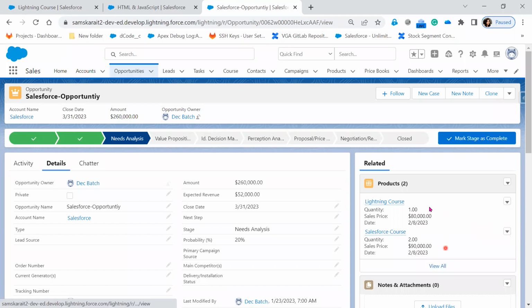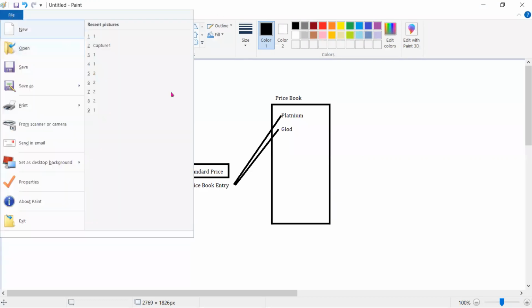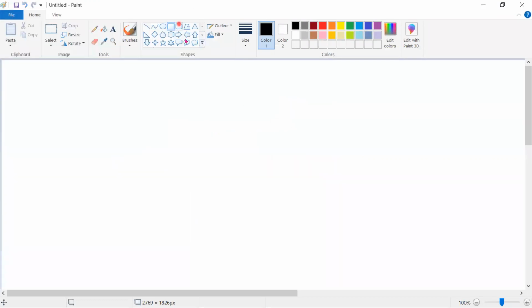So now the opportunity is connected to the product. Now, ultimately what is happening? The account is indirectly connected to the product. Now I have an opportunity. This is my opportunity.